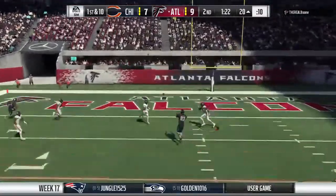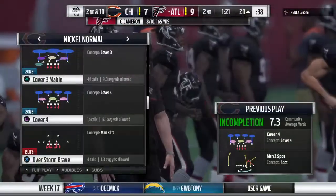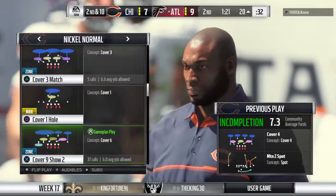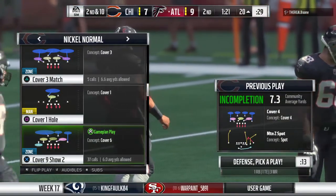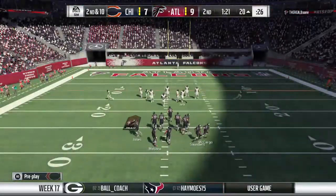Inside the red zone here. They'll look to throw. And unable to connect on the long pass. It falls down incomplete. Those throwing windows get a lot tighter near the end zone, don't they? And here's the thing. You already probably have 3 points in your hip pocket. You force a throw here and give up an interception, you come away with nothing. Especially tough in the middle third of the field where he threw that one.